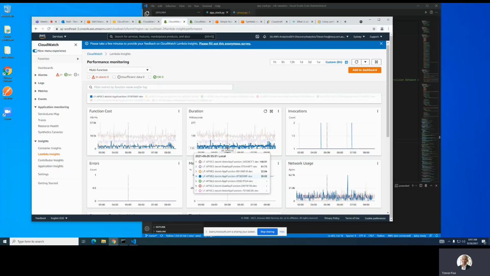Yeah, so in summary, those were some of the new features or some of the nicer features for monitoring, specifically for Lambda functions, since we're going to be building out a lot of data services, which are probably going to be, for the most part, built on top of Lambda.